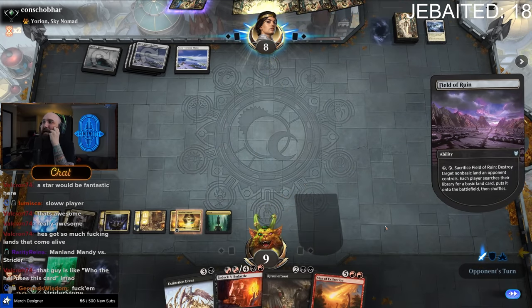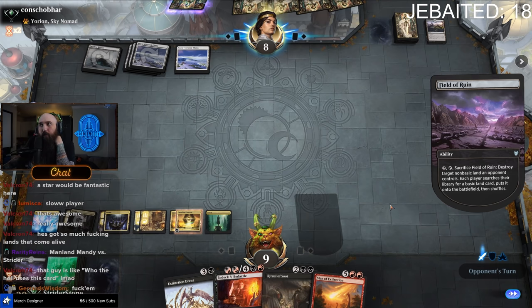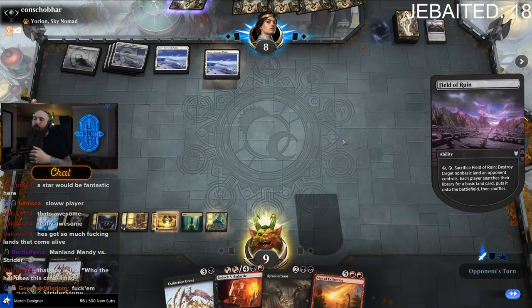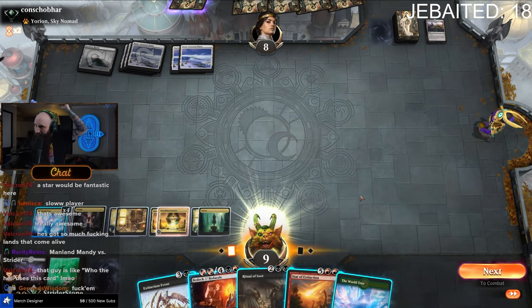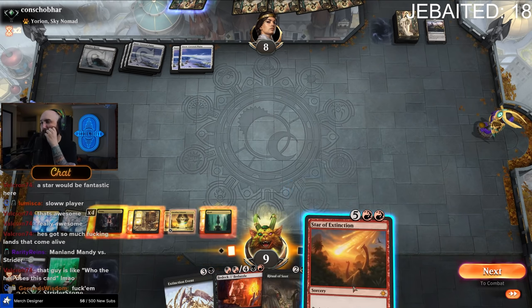I want to save the Bedazzle for when they play another Wanderer, because you can ping the Wanderer for this as well. You know what I'm saying? Not the card I wanted.